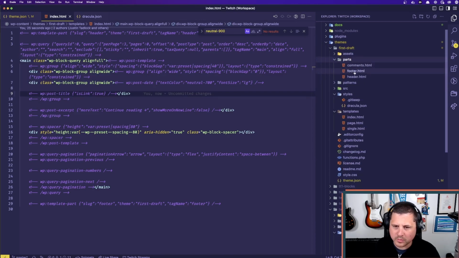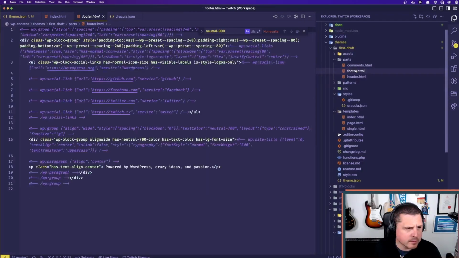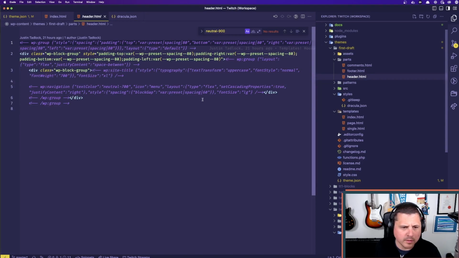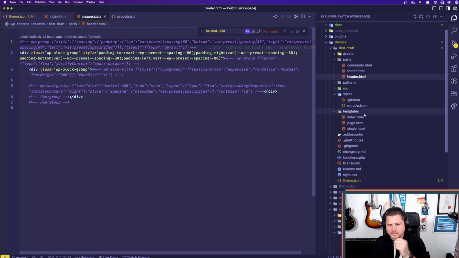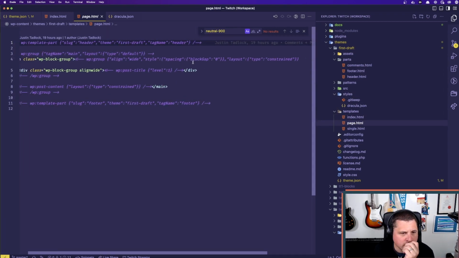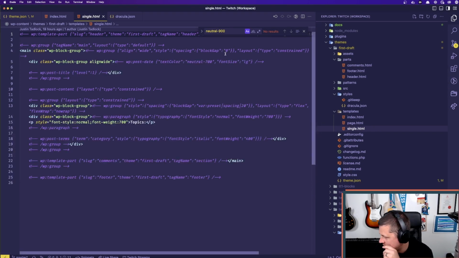No, not patterns parts. We go into the header. Did we have font colors, style spacing? Okay. Do we have color in here set as well? I don't think we do. What's this? Padding bar. Okay. So comments, blank, header. Okay. So, hey Justin, I wonder if all of the styles should come out of the template parts. What do you think? Like we look at, I guess there's not much in there. There's some stuff in here.